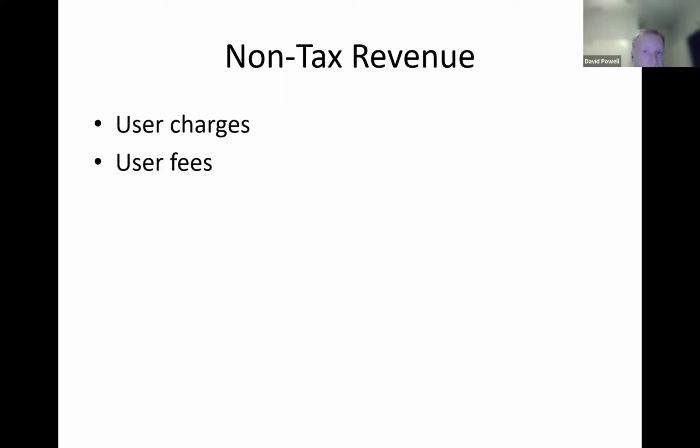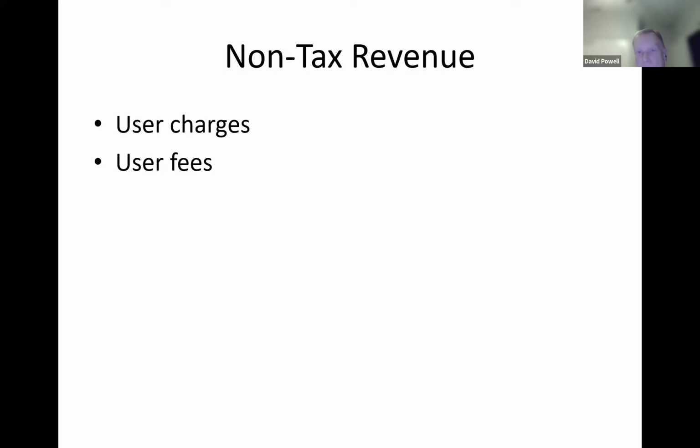Then there are user fees. User fees are different in that they are not usually tied to the consumption of any type of a service. Rather, user fees will be charged based upon the privilege of behaving in a certain type of way or engaging in a certain type of behavior. So you want to get a driver's license to drive a car. You have to pay a driver's license fee.